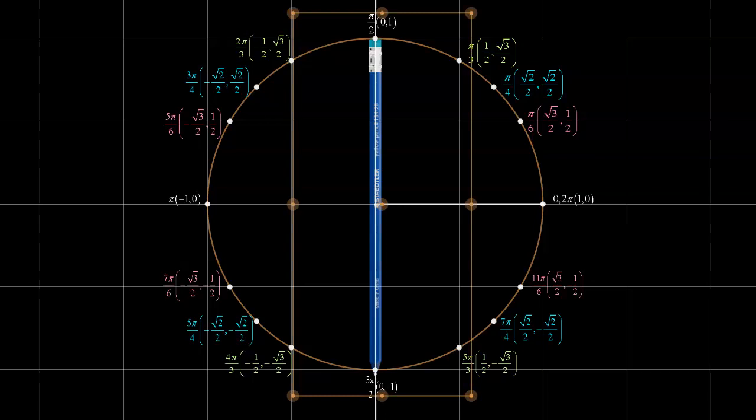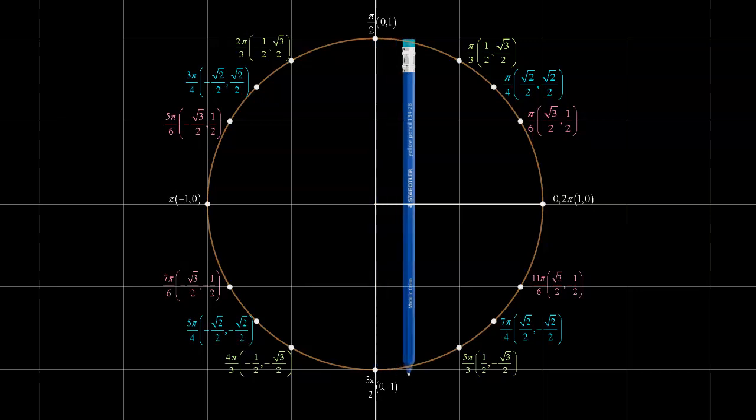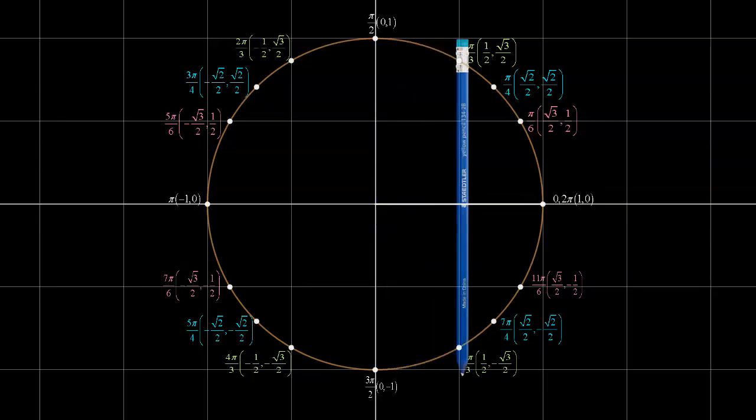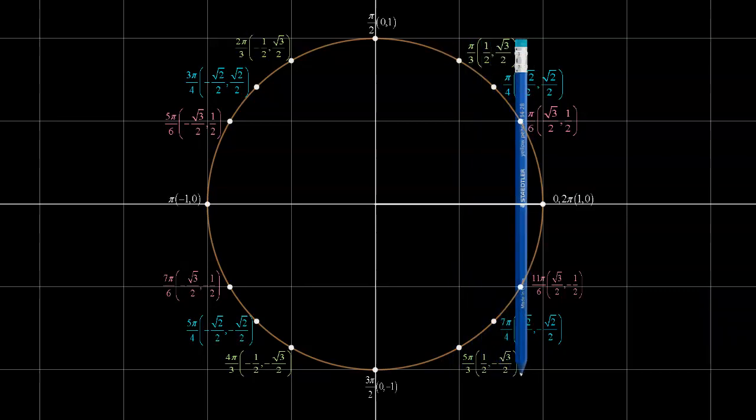So what we can do is, we'll start with a pencil. And I've positioned it so that it is oriented vertically through the origin. And so right now the x coordinate is at 0, and what we want is where cos x equals positive root 3 over 2. So what I would do there is I could move the pencil to the right, because that's where the positive coordinates are. And here's positive half, positive root 2 over 2, and there's positive root 3 over 2.